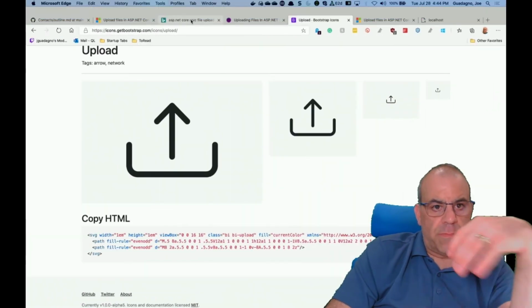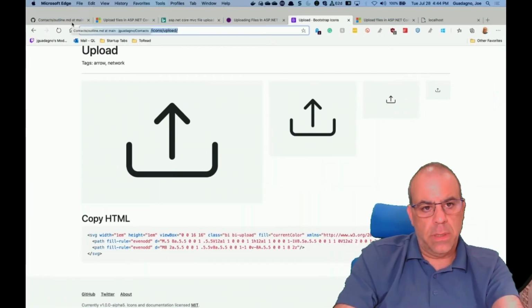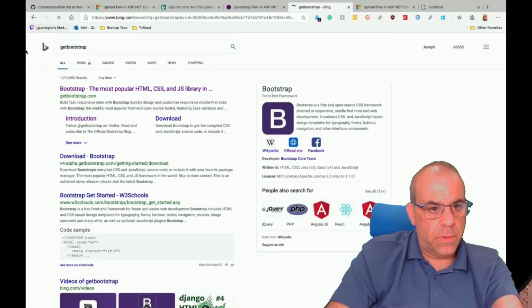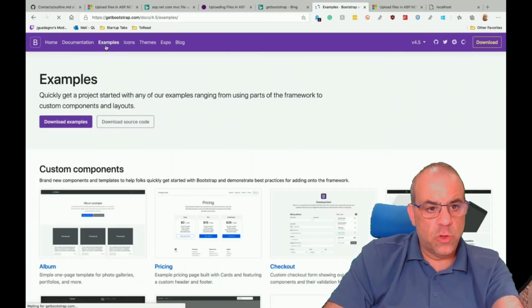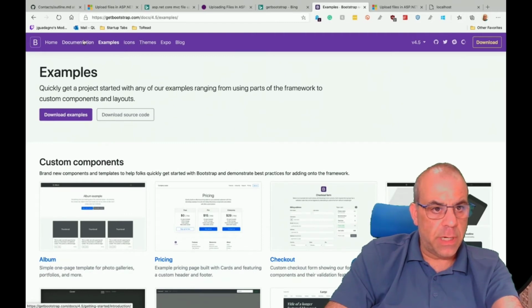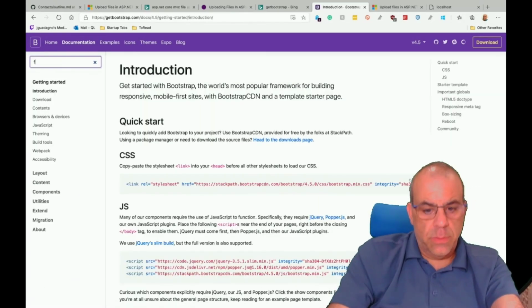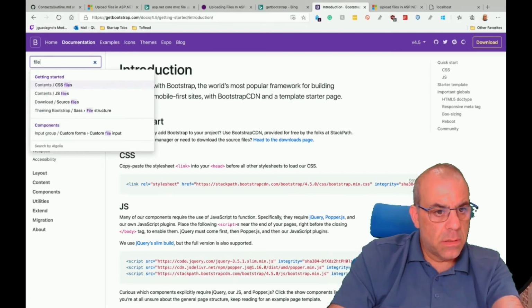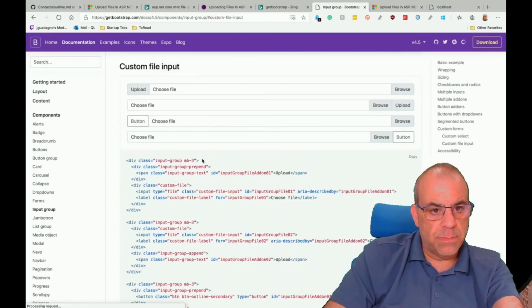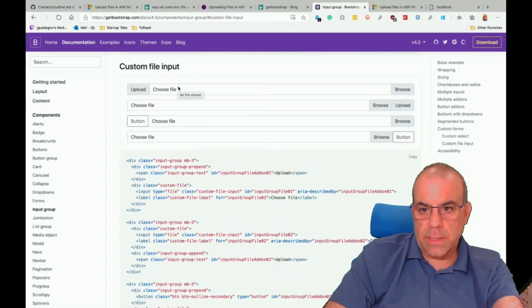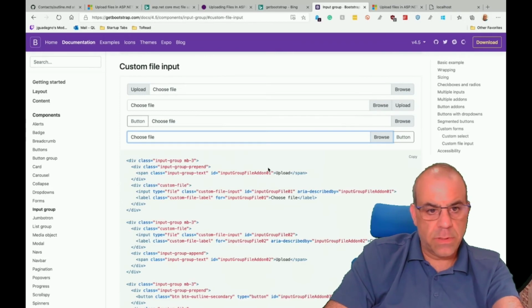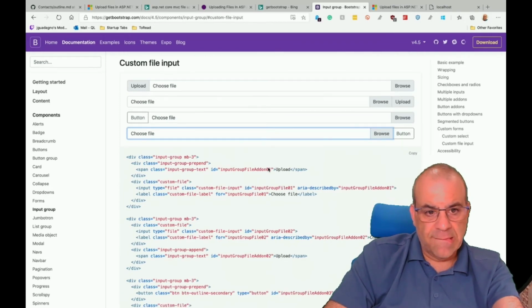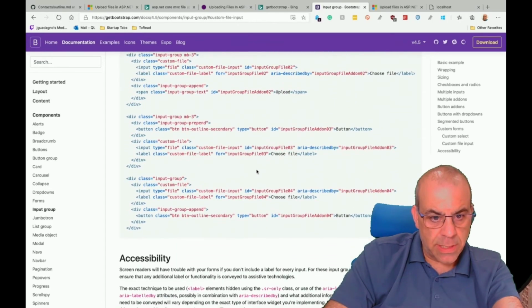Let's see, while we're at it, if Bootstrap has anything to style the upload button itself. Go to getbootstrap.com there. Let's do examples. I don't want the documentation, sorry. And then let's do file. There it is, custom forms, buttons. I think this is kind of what we want to do right here. Look at that. Should have just looked at that first. So that's our fourth option down. So that's this bad boy right here.